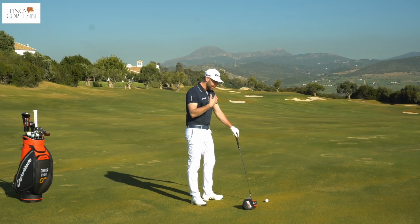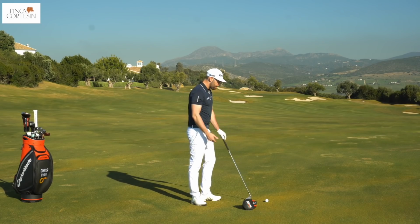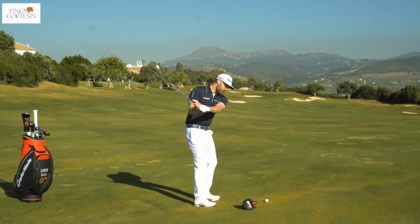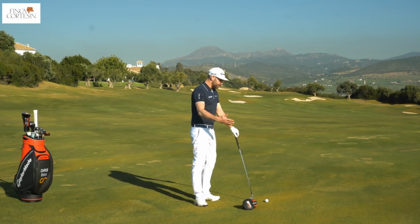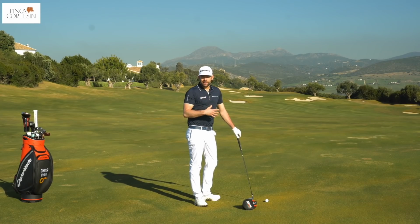But if I kept it there and I kept hitting shots and I kept hitting that head cover, my golf swing over time would evolve to the point where I would miss that head cover. Now, if you said to me two minutes down the line when I'm not hitting the head cover, what have I done? I probably couldn't tell you.